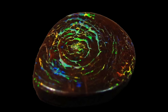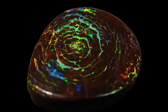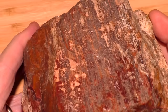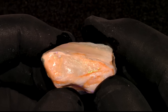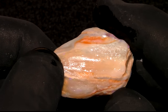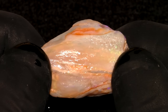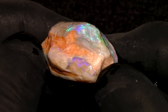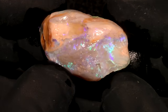Most opalized wood actually looks like wood. So if you find a piece of rock and it looks like wood, it's either wood opal or ordinary petrified wood. This is an 81-carat limb cast of precious Australian opal from Lightning Ridge. The shape is a little irregular, but it is a limb cast. The areas that look like wood are adjacent to very colorful areas. This is a great specimen, and if you choose to cut it, it would yield some very nice cabochons.